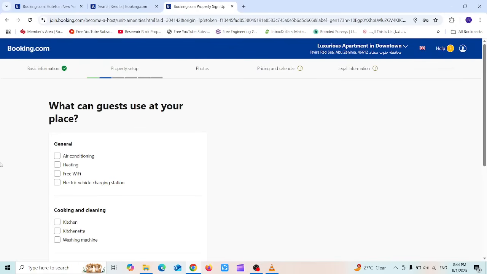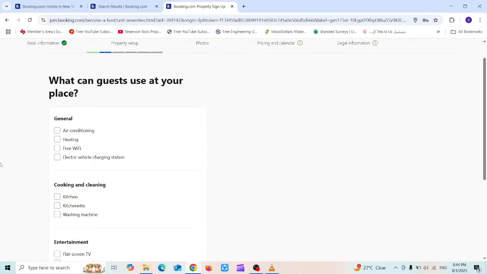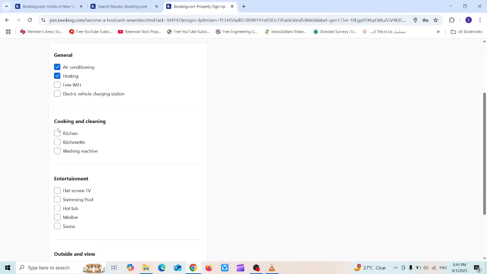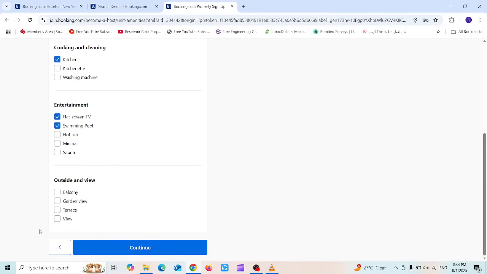Now it will ask you about some features in your property. So there is air conditioner, there is heating, there is kitchen, flat screen, swimming pool, there is balcony, garden view, and we can keep it that way.